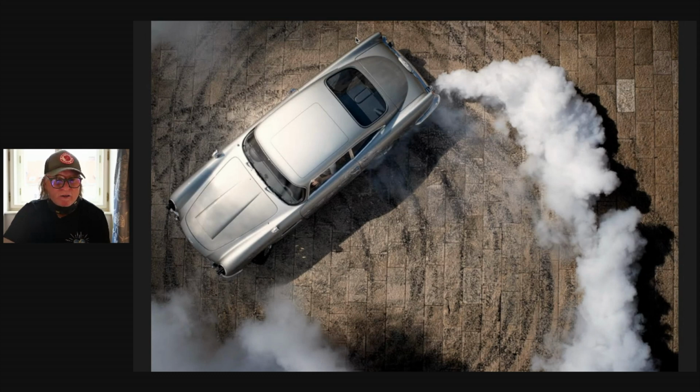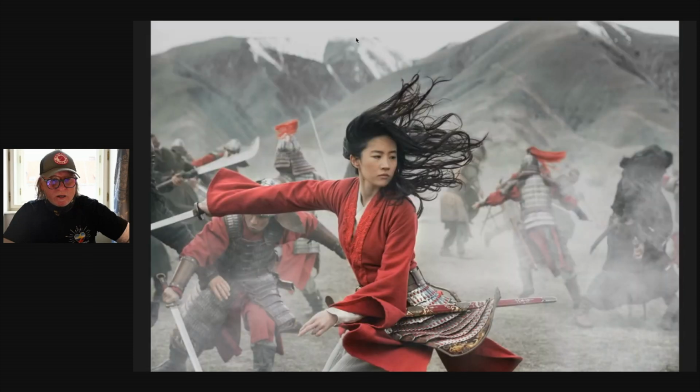They're a lot of fun. These are the ones that I get to use my rigs on a lot. So that's really quite exciting actually. And Mulan, I love Eastern philosophy. I love the Asian films that I get to work on over the years. This is another Disney film. Ife Lu, one of the most incredible actresses or actors that I've ever worked for in my life.